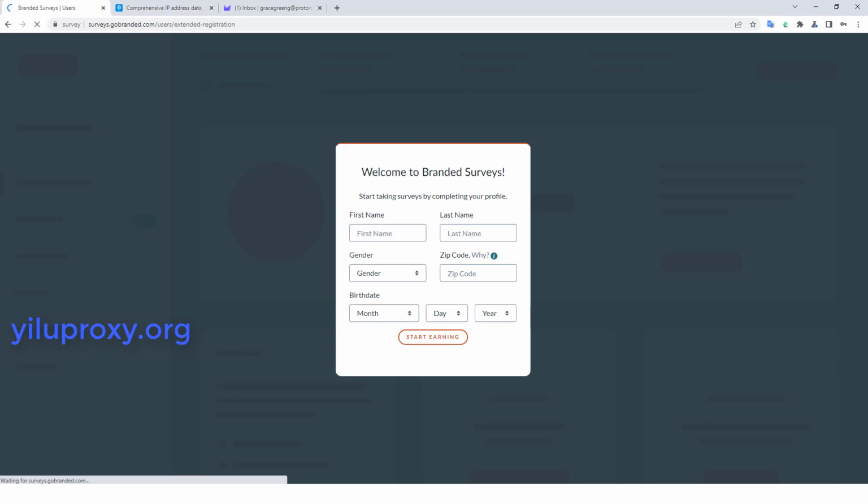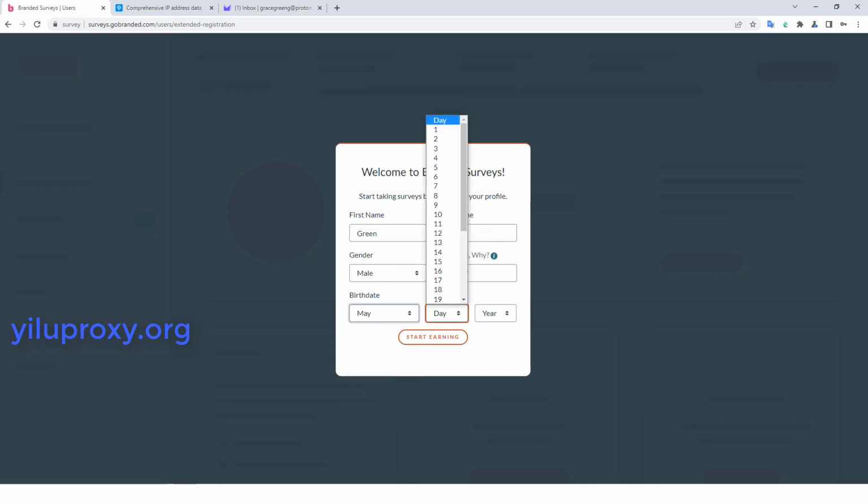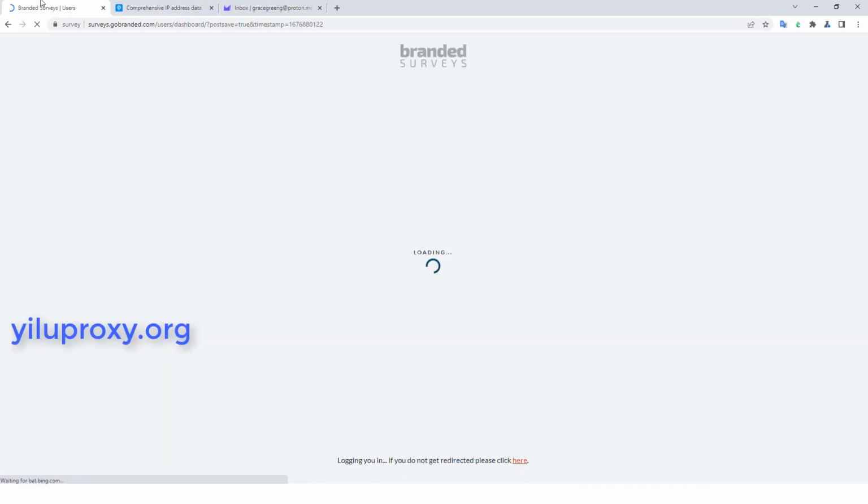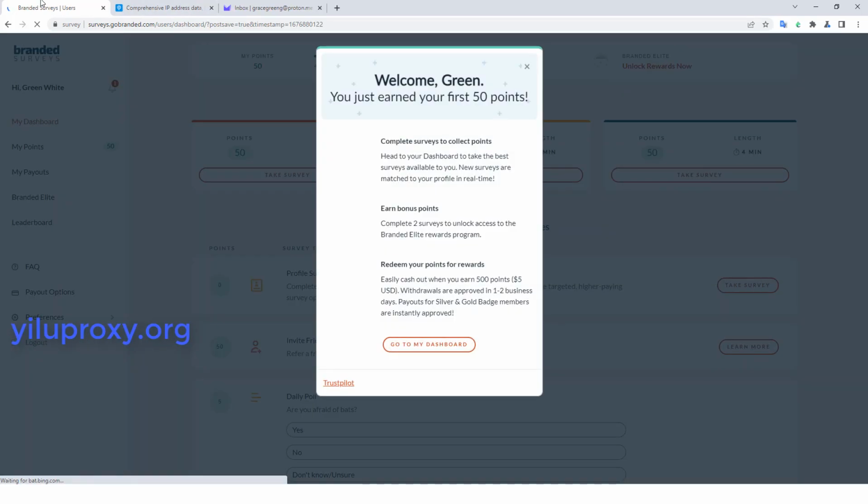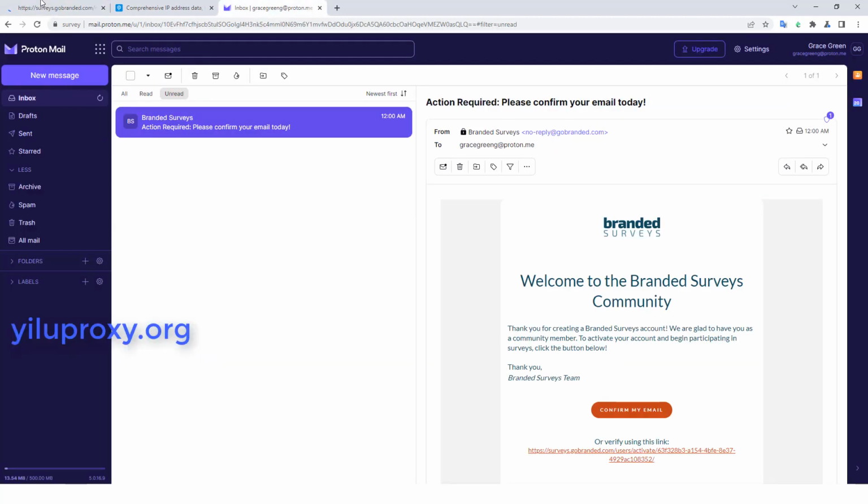Then enter your name, gender, zip code, and birth date. Then verify your email.